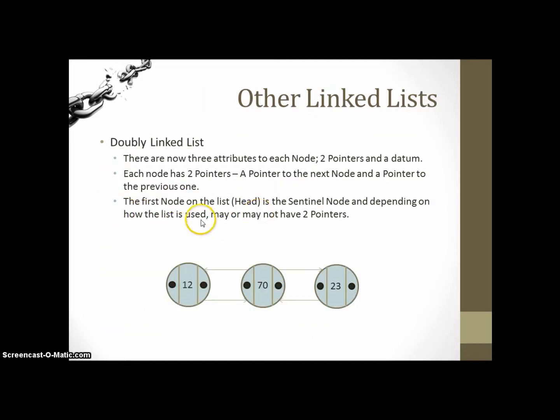So just to show you a few different examples, there's a doubly linked list, and the doubly linked list is slightly different. In this case, each node has 2 pointers, and one pointer points to the next node, and one pointer points to the previous node. And of course, you have your datum in the center, whatever you want to store inside the linked list. You have an item called a sentinel node, which is sometimes referred to as the first node, but it's sometimes not used. It's all to do with the searching algorithm, as far as I'm aware.